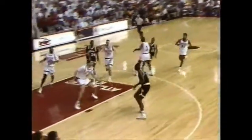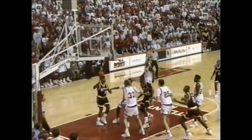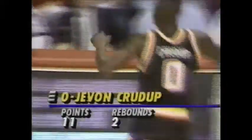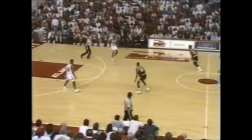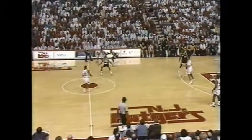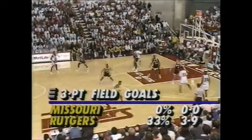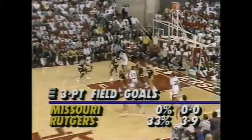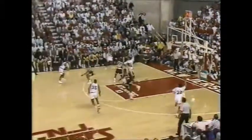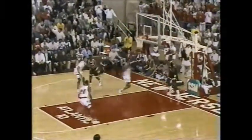Javon Crudup — maybe the guy we walk out of here talking about. As good as advertised here, nice little pull-up jumper. He's also done his work in the paint area with some nice strong moves inside — 11 of Missouri's 19. The freshman out of Raytown, Missouri. The Missouri pressure has bothered Rutgers a little bit — been instrumental in this little mini-run by the Tigers. Last year there were 22 three-pointers made between both teams. Great look by Redden to find Smith.